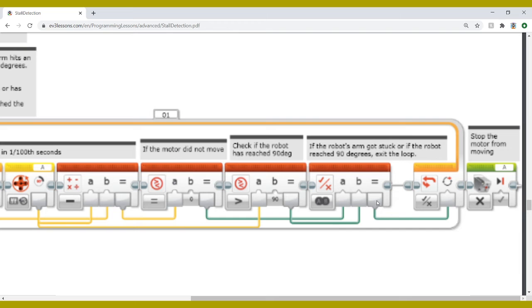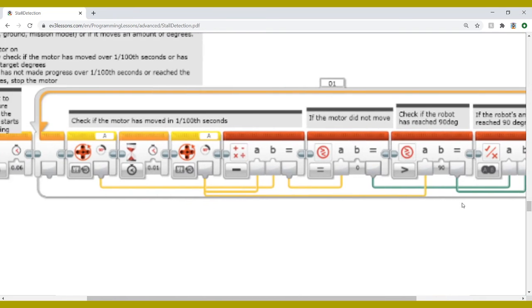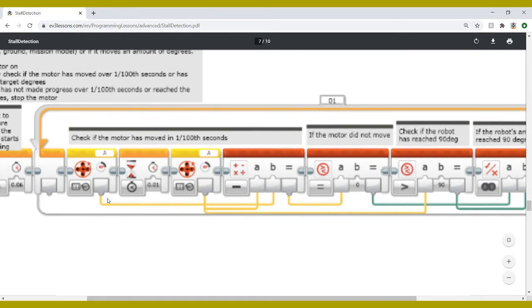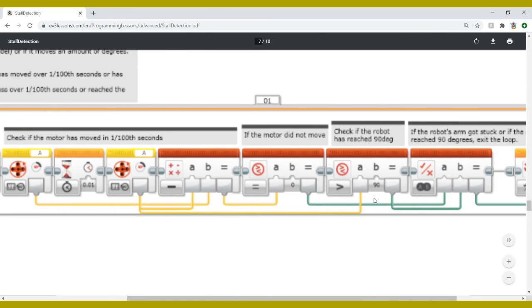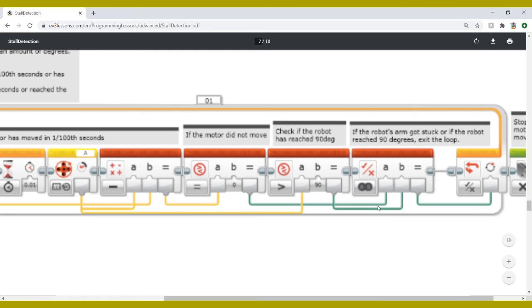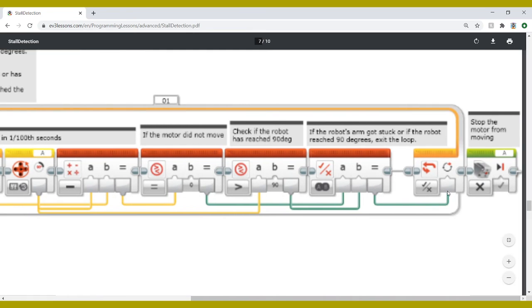So finally, this will take here. So right here, we have this output, and we bring it over to B. We have these two outputs. We bring one to A and one down to this future A. And then we take this output, put it to A. We take this output, put it to this A. And we have this output and put it into this B. Take that output and put it into the loop.